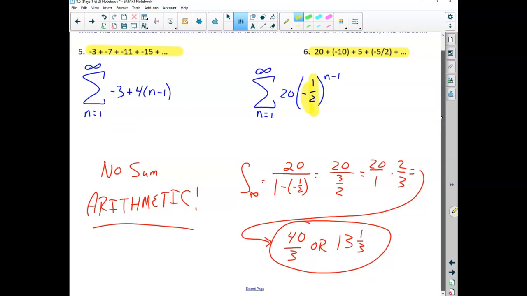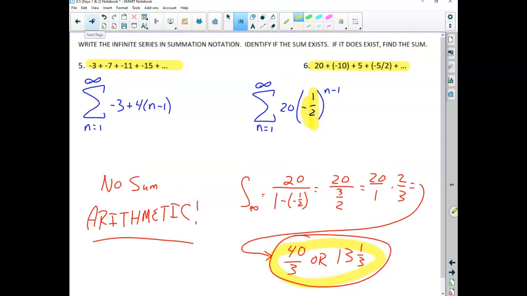Minus a negative is a positive. That's why I got a 3/2 on the bottom, which is the top, 20 over 1 times the reciprocal of the bottom, which gives me 40/3 or 13 1/3 for the other ones. If you write down 13.3, it's wrong. 13.33, it's wrong, okay? The sum is right there. It's what it is. No decimals allowed there.